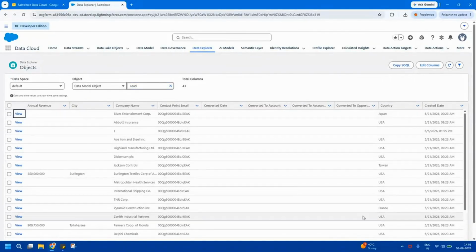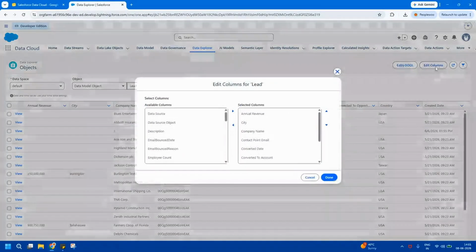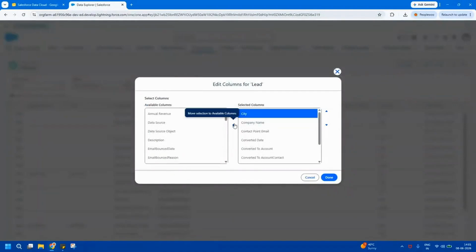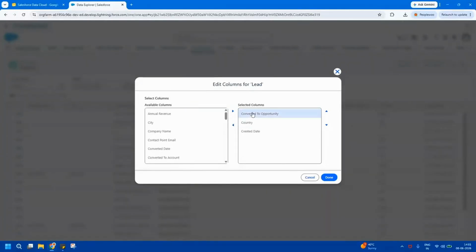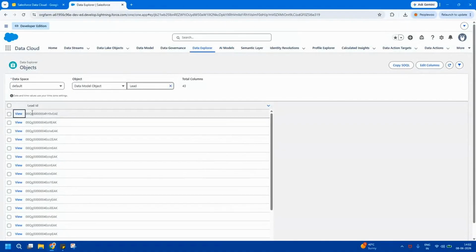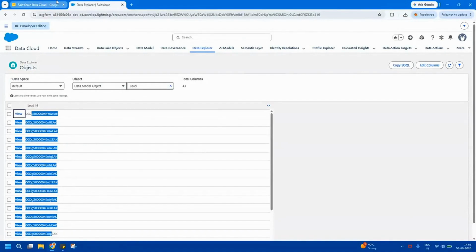We can click on edit column and remove all those fields which we no longer require. We can bring lead ID. These are the lead IDs available within our Data 360 instance within the data model object whose name is lead.